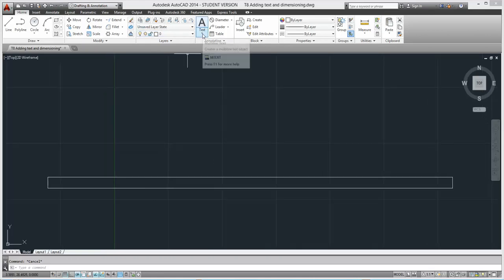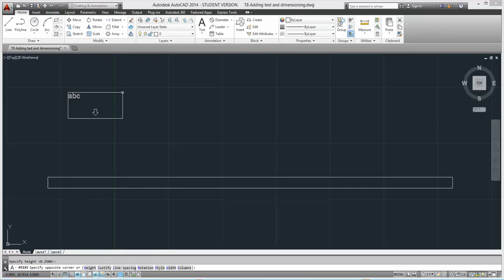So right here is where we have our lettering command. All right. So I'm going to click on the text, and the first thing it's asking you is specify first corner. Since I'm outside of the box, I'm just going to randomly pick a corner. Now it says specify opposite corner. We're going to say height first. So the next thing I'm going to do is press H and press enter. Now it says specify height. I already have 0.25 in, so I can just press enter because that's how high I want it to be.